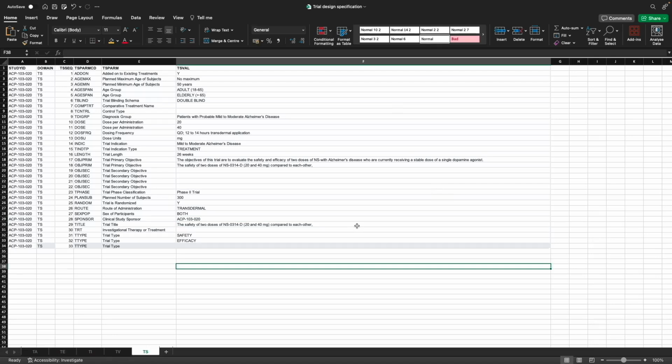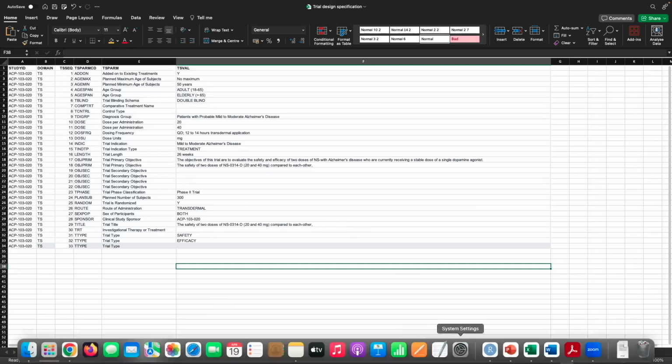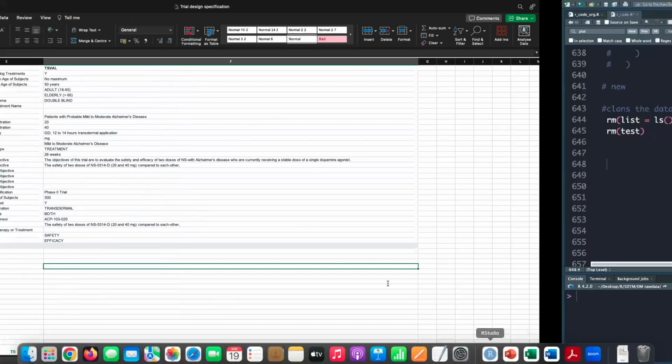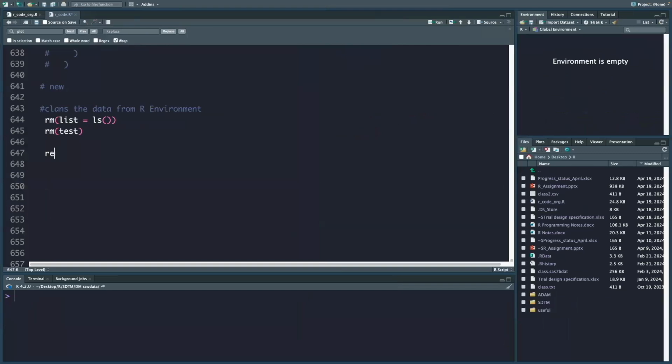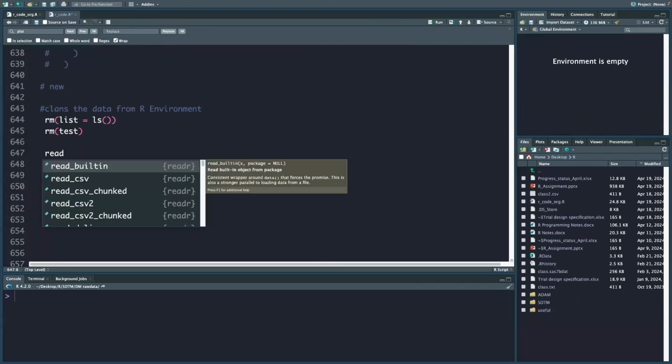We do proc import. Proc import means we are bringing something from the outside environment to the SAS environment. Here we are doing the same thing. We are bringing something from the outside environment to the R environment. There we used proc import. Importing means we are bringing something from the outside. We don't have anything as import here. We have a very simple function called read Excel. There is no confusion of whether I have to use proc import or proc export.